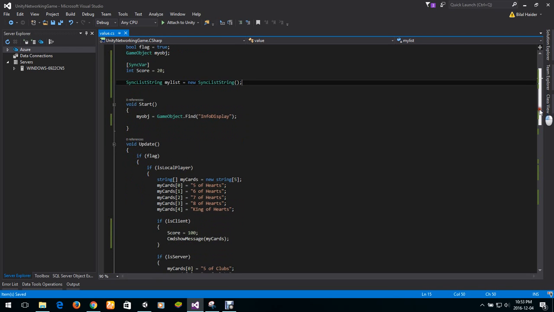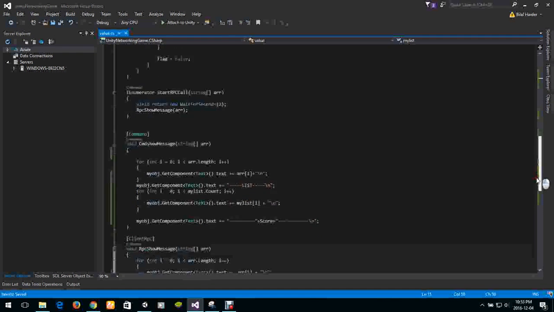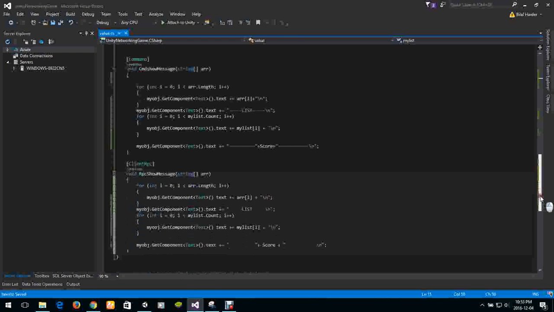And the next thing which I have done here is that I went to my command function, and I put this obj game object.text, and I put this string value so that when it completes displaying our cards, it should display this list message for us, and after that it should display all the elements of that list.